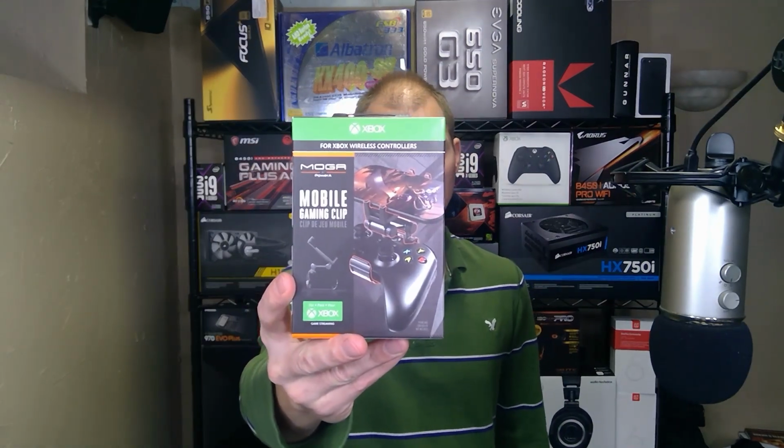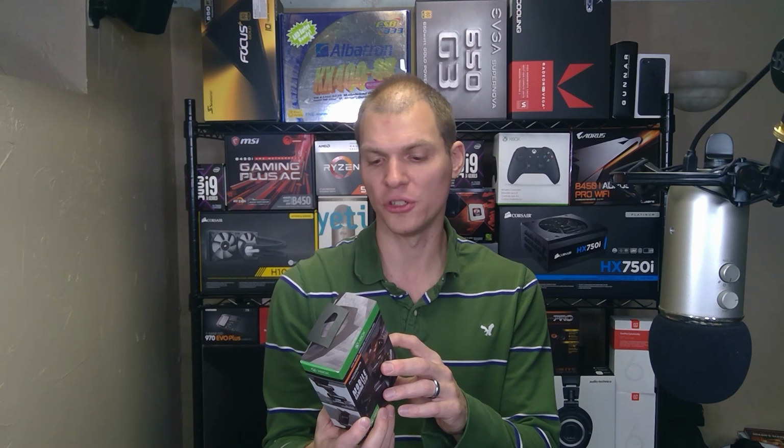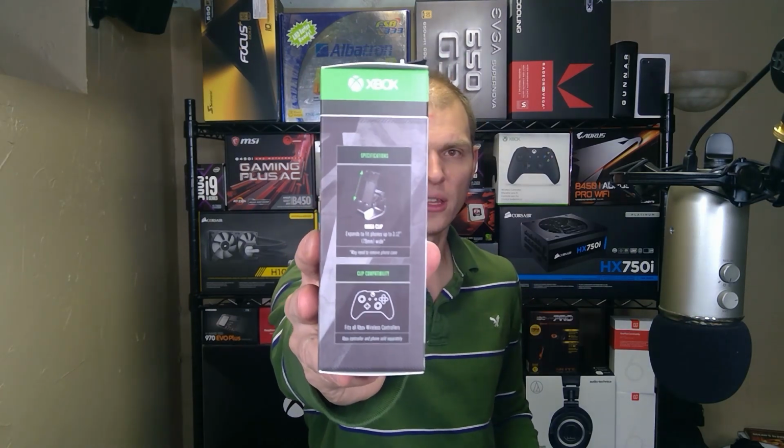And with my schedule right now going back and forth, I figured, why not try it out for $15? You can pick up one of these things, and it might work great. So, some of the specifications here, it says it can expand to fit phones up to 3.12 inches wide, or 79 millimeters. It's compatible with all Xbox wireless controllers, so a little shot of the side there.